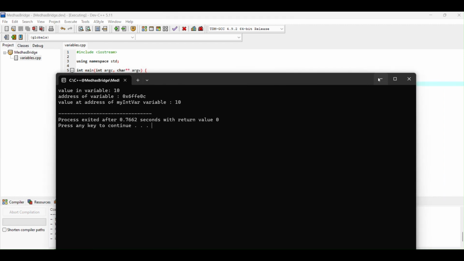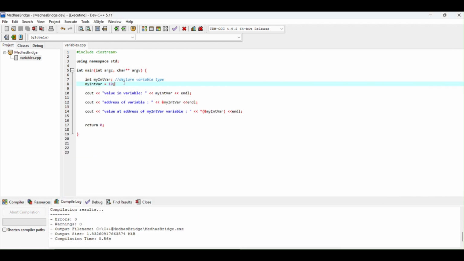Okay. Another thing is that a variable can be updated any number of times, n number of times. That means the system is going to allow you to modify the value of the variable. And you can also create multiple variables within your program.